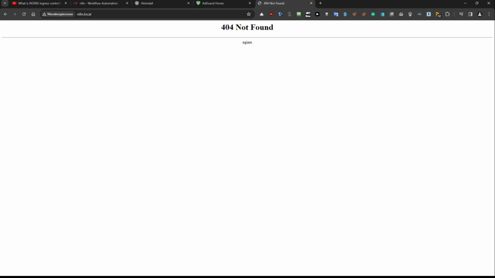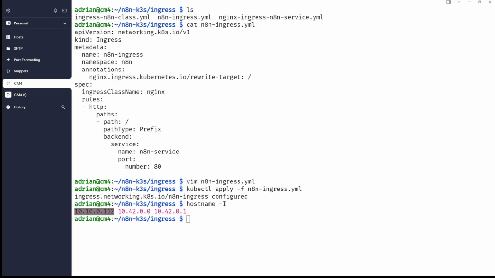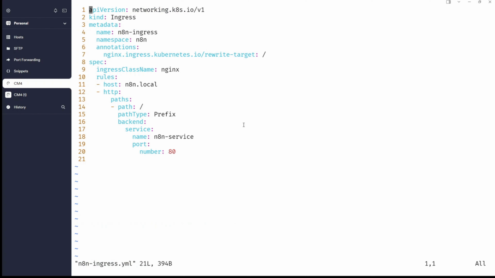The error is quite simple, and I will go back to the command line, and now I will edit my ingress one more time, and here what you have to do, you have to delete this like that, do this. It should work this way. So what I did, I deleted only one symbol, right?